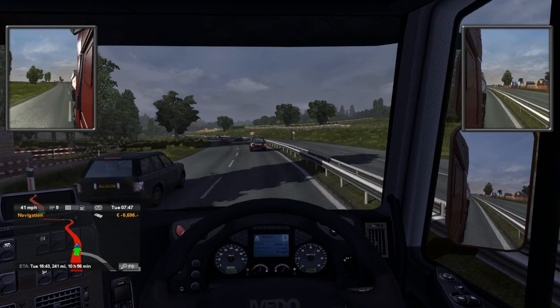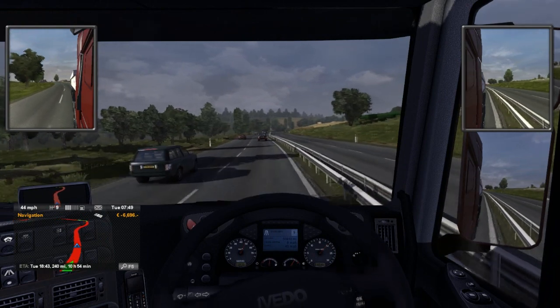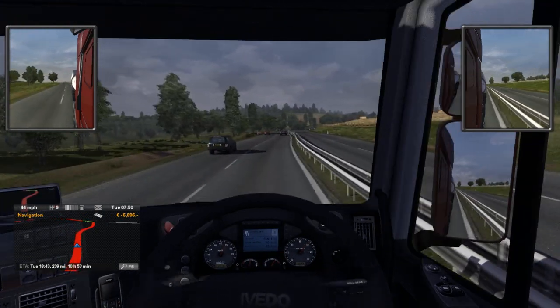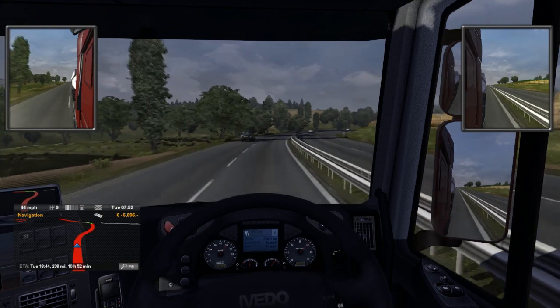Okay, here's the sign. What's the speed here? 60. Okay, so 60 kilometers. Yeah, I was fine. Yeah, 60 kilometers is 45 miles an hour. See right there. So here, I'm hitting my cruise control to set it at 45 miles an hour. See, look at all these cars. All these cars are speeding. This is ridiculous.